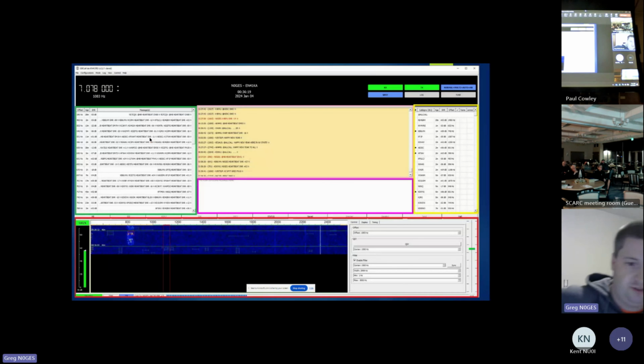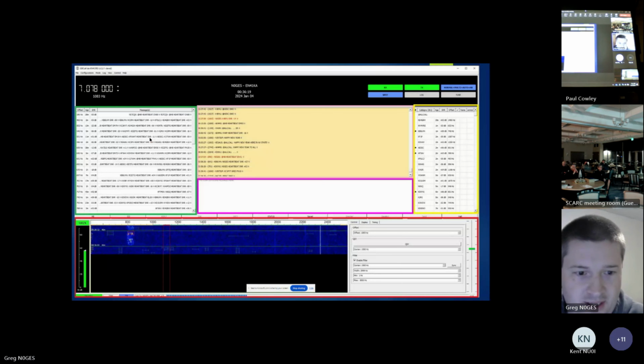When you open the software, this is a screenshot of the software. Down at the bottom, boxed in red, that's just your standard waterfall. You can see there's a signal coming in around 800 on the waterfall. On the left, you've got the green box that I've highlighted. That's just a bulk decode of everything that's showing up in the waterfall. You don't really have to pay that too much attention unless you're listening for a really specific message, or maybe you're doing some testing. But other than that, it's just a bulk decode of everything coming through.